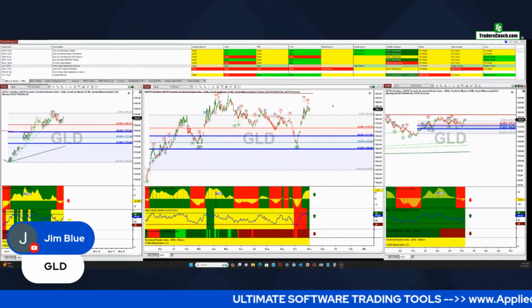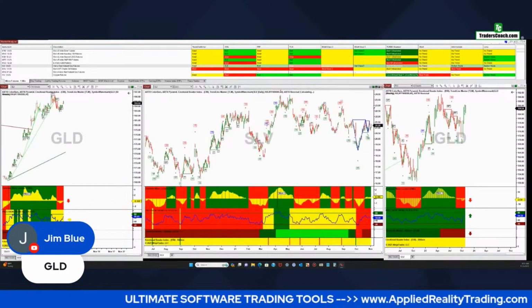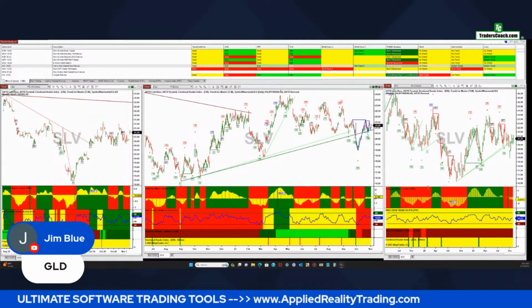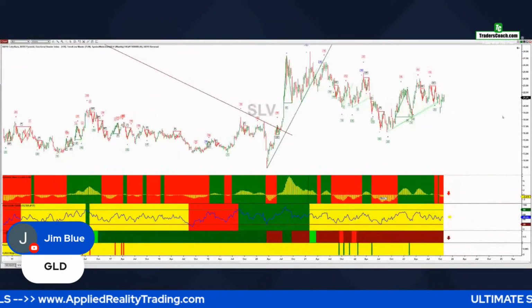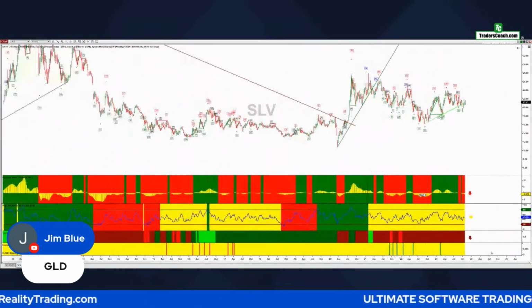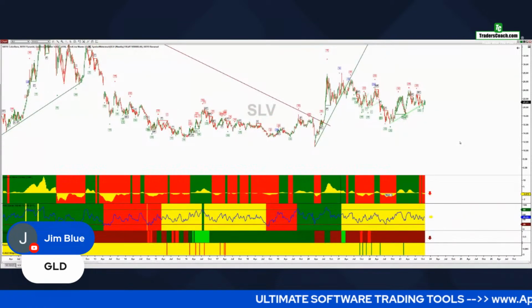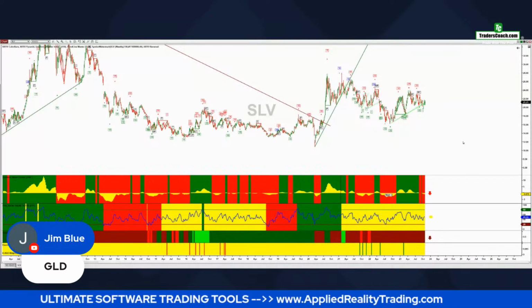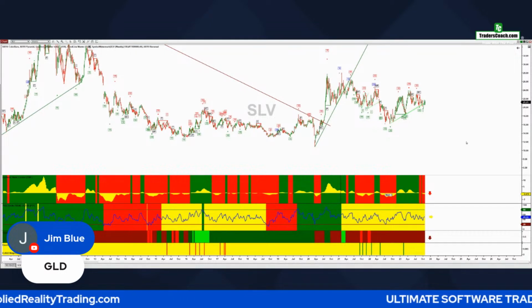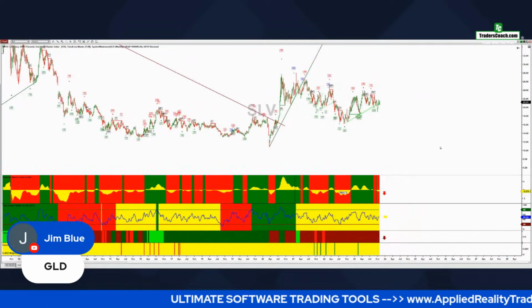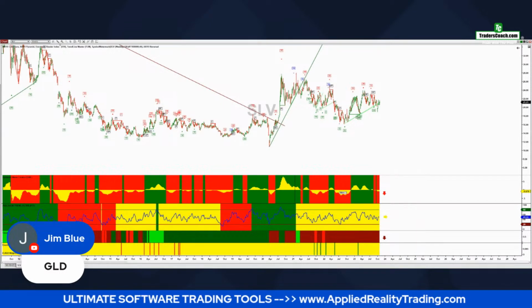Let's take a look at silver real quick too, since we're on the metals. Again, silver, I said we're not going to miss these, because we're watching closely each and every week. Now, a lot of pundits were saying to get into silver when it was back around 26. Of course, we didn't think that was the greatest thing, and I think we did go long earlier than that, but got out because it faltered, it came down. And now it's kind of going sideways again. So there's no rush to get into silver, in my opinion.